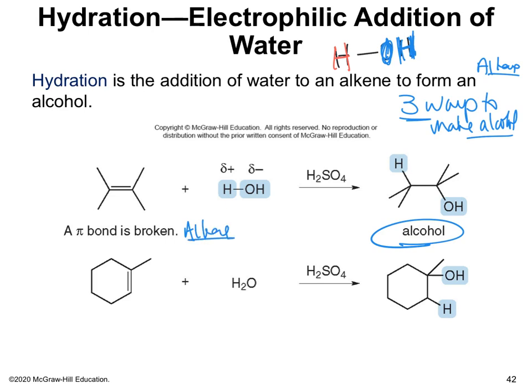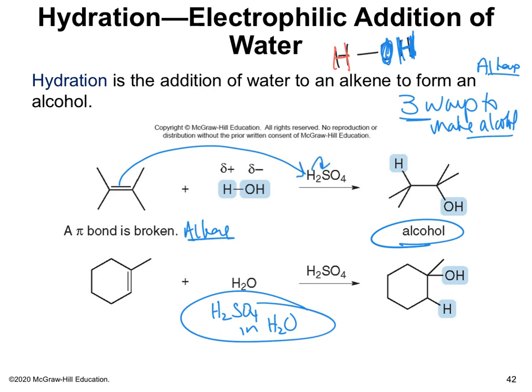Here you throw in some sulfuric acid, catalyst, and water. So if you took this alkene and you threw in some sulfuric acid, a couple drops, and water, you would make an alcohol. The first thing that happens is the acid's going to protonate. Acids are strong, they happen quick, they happen fast. That means a hydrogen, because that's what an acid gives, goes to one of these carbons, and the other carbon is going to become a positive charge. So this one's making a carbocation, so you can expect this reaction to be regioselective, Markovnikov addition. It's going to be the more stable carbocation, and then the OH will come in as a nucleophile and add.